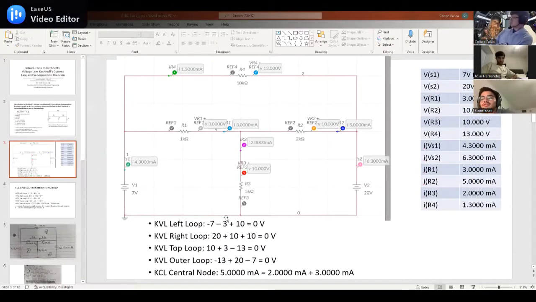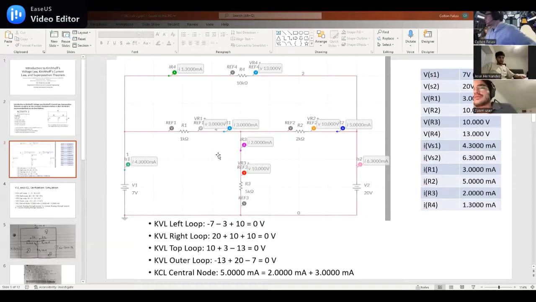So we have the currents and the voltage flowing. We're trying to use KVL verification to find the current flowing in the loops. We go from the left side, in a clockwise formation, sorry. And we have the -7 from the main source 1, the voltage there. So -7 because we're going against the current of the loop. Then we have the voltage going through resistor 1. It's going to be -3 as well because we're going against that. And then we have the positive, because that's the one we start with, the voltage through resistor 3. So that's 10 volts there, adding up to 0, of course.